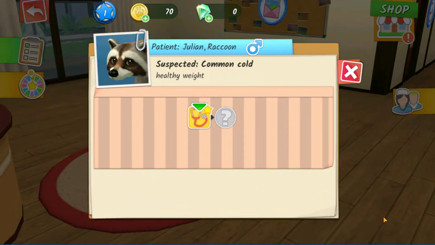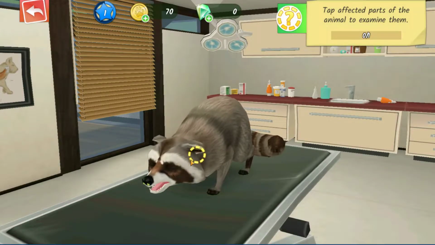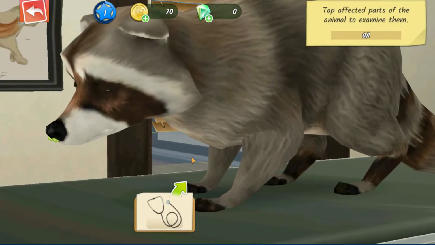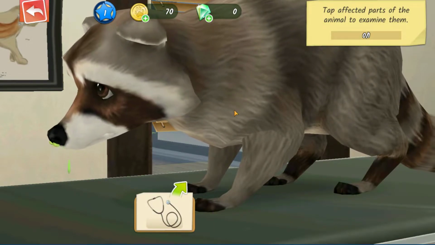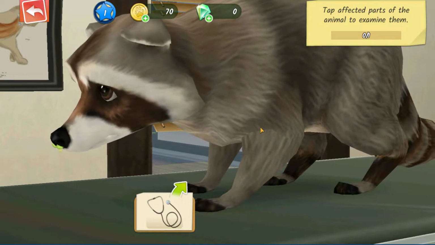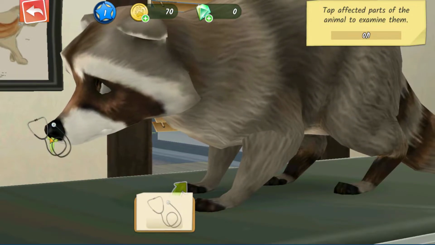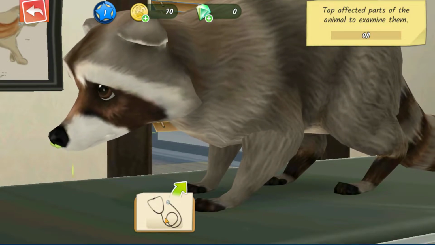Back again? Junior, oh, what's up? Cold. You got a cold. A raccoon has a cold, guys. Oh, okay. Look at all that snot there. Oh boy. Looks like you have a nasty cold. What's going on?